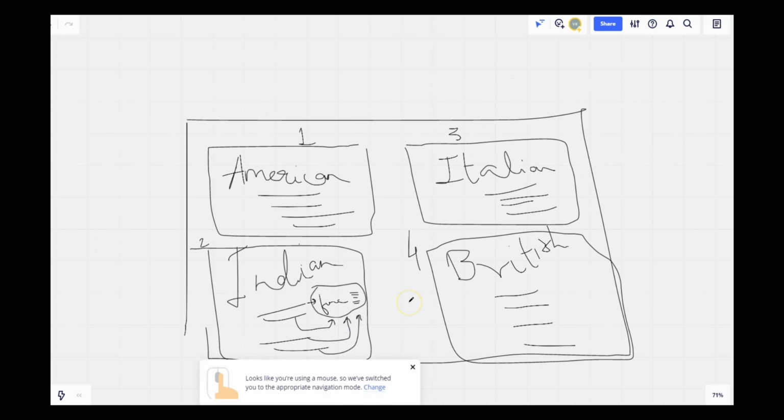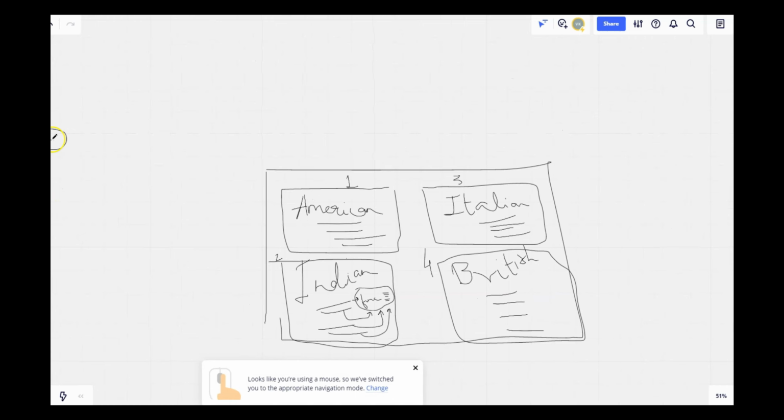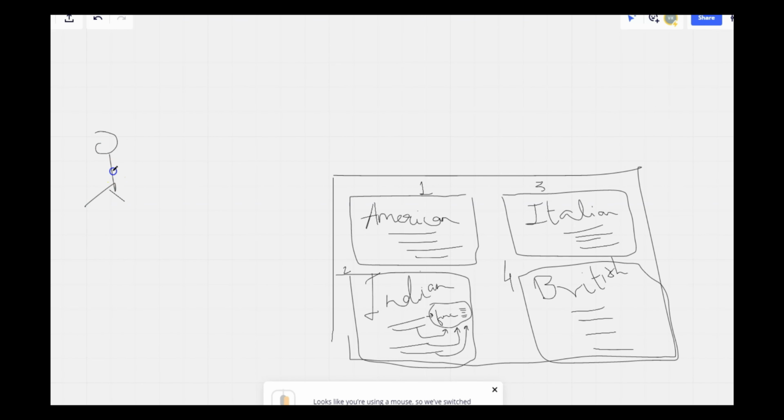And when the user says, hey, I'm ready for my order. So here is the user. When he says, I want to select the American cuisine, what our code will do is create an object. This object is something that is going to do all the work for this user. This user is going to select the dishes from this object.